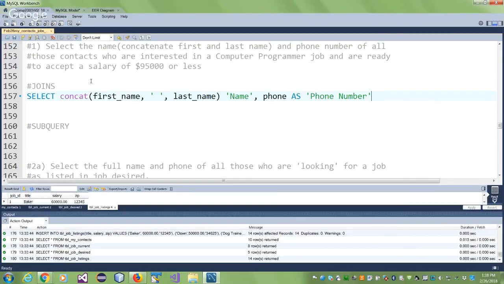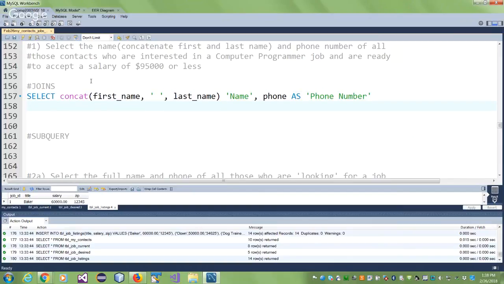Okay, now there were 5 different ways in which I had written an inner join, using the words natural join, inner join, commas, wheres. You can choose whatever you want. It's up to you. Okay, now the 2 tables. The first table is TBL my contacts. You can give it an alias name if you want. If you don't want it, that's up to you. If you want to start doing the word inner join in your head and it makes it easy for you, go ahead and do inner join. It's entirely up to you. I leave it to you.